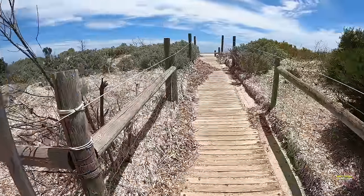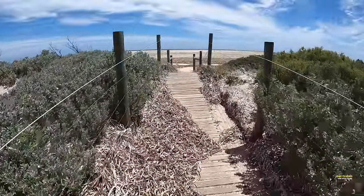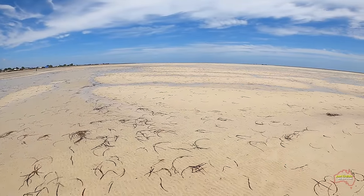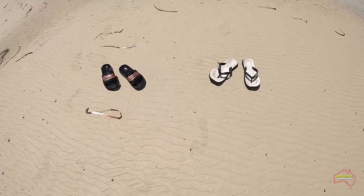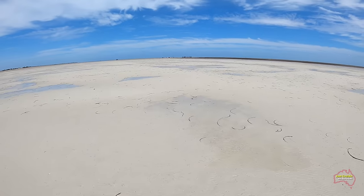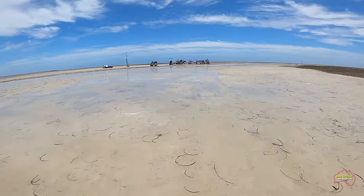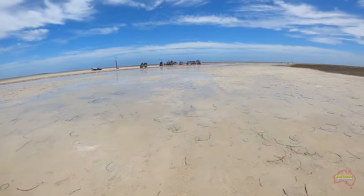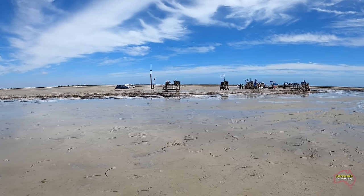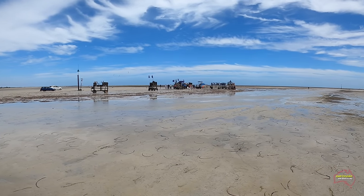With the beach looking so nice through the eyes of the drone we thought we'd go out and take a walk and have a look for ourselves. Once out onto the beach we discarded our footwear and off we went with the hopeful thought that we'd be able to locate it on our return. It was a beautiful day to be walking on the beach — very slight cloud cover filtered the sun through, but you needed to be careful you didn't get sunburnt — and there was just a light breeze that seemed to keep the temperature down.